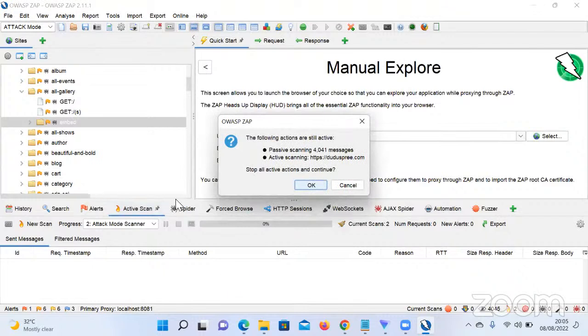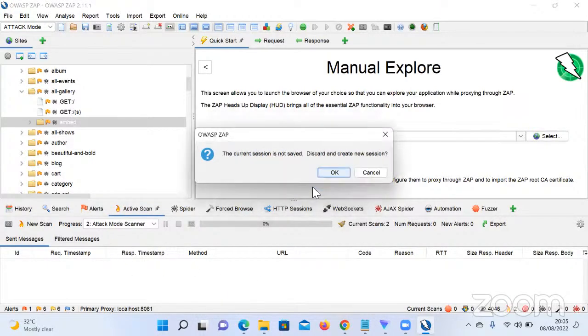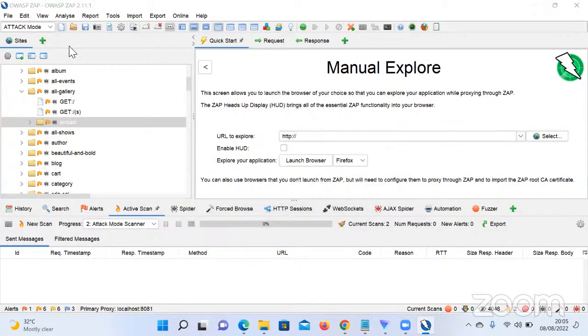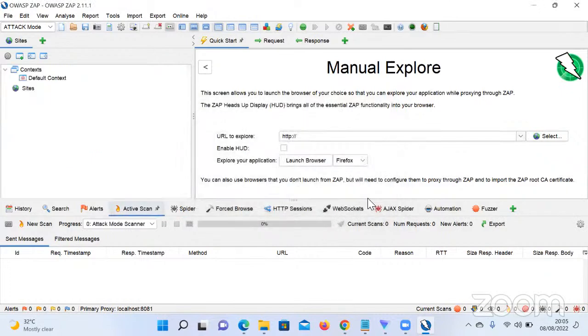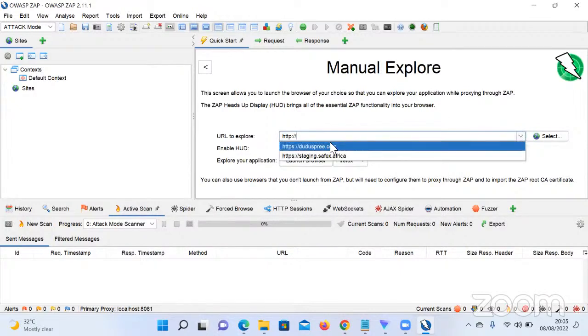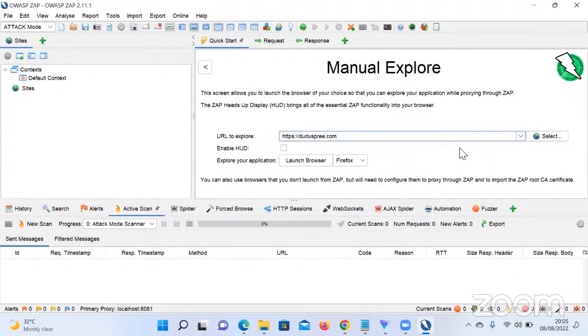New scan, we clear everything off. And we come here, new scan. Start. You can see that. Then we come here. What are we talking about? Manual. Okay. We do the display.